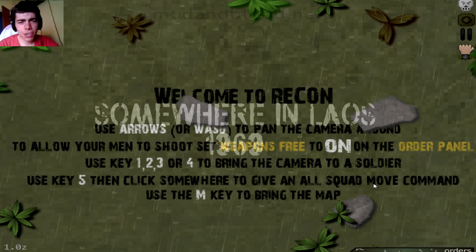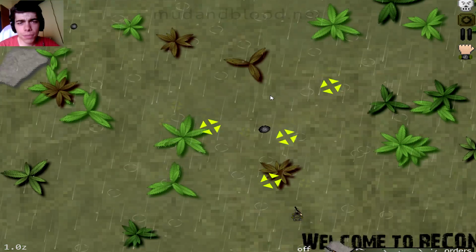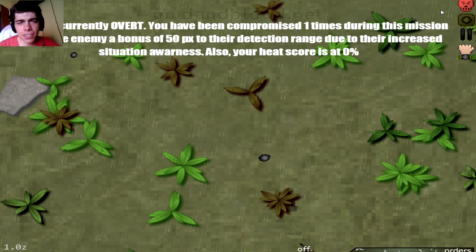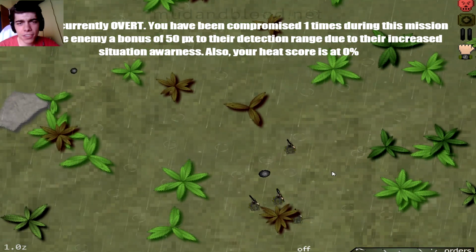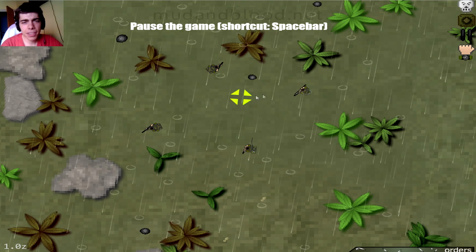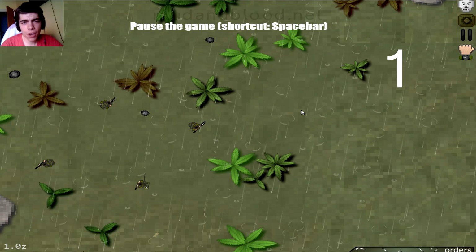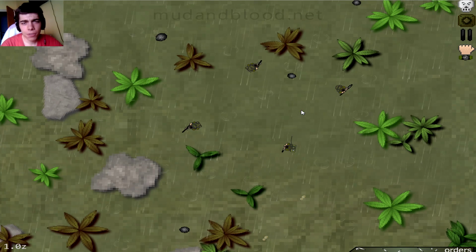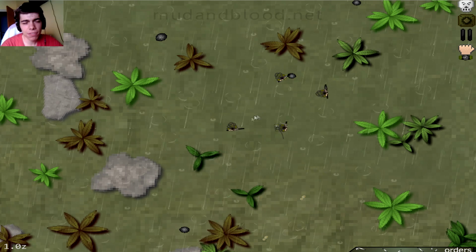You'll be dropped off somewhere in Laos, 1969. As soon as you hit the ground, you'll become Overt, which is represented by this red skull up here. So you'll want to clear the LZ before the VCs arrive. In order to move your soldiers, you can select them by clicking them and then click wherever you want them to move. Alternatively, you can select them by pressing 1, 2, 3 or 4. You can also move them in bulk by pressing 5 and then clicking where you want them to move.